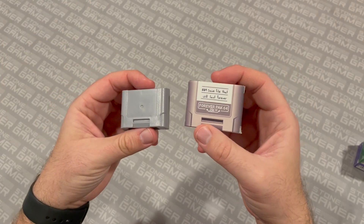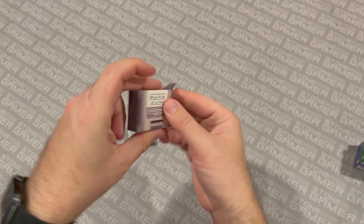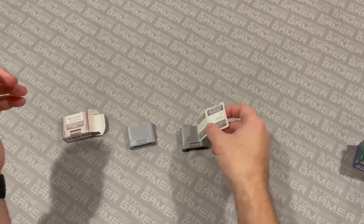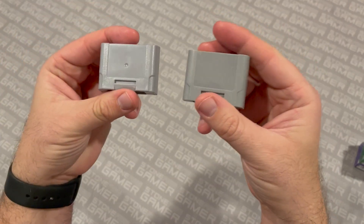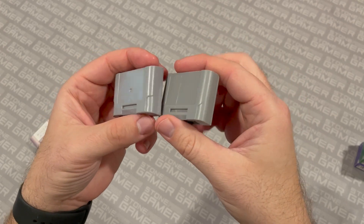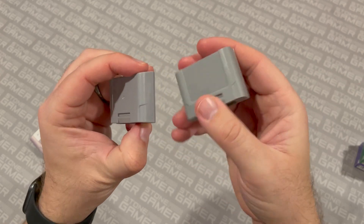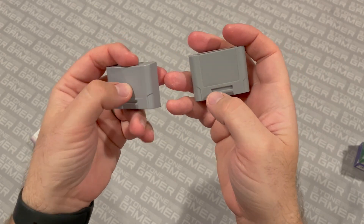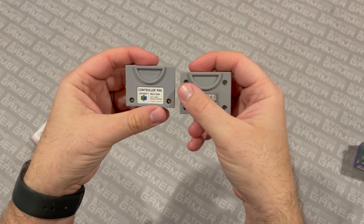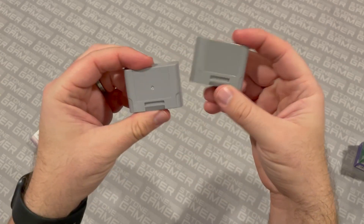So let's see how they look side by side as far as size and shape and all that. They're pretty close to identical. Inside the box, you have the actual thing itself and a couple of fancy stickers so you can write down whatever save files are on your memory card. There they are, side by side. They're the same color. Texture-wise it's almost identical — the Forever Pack is smoother than the original Nintendo branded one. It doesn't have the divot for underneath your sticker, so your sticker will actually sit more smooth and flat. It's got two more screw holes on the top and it doesn't have the Nintendo logo on it, but otherwise size-wise these guys are pretty much identical on the outside.